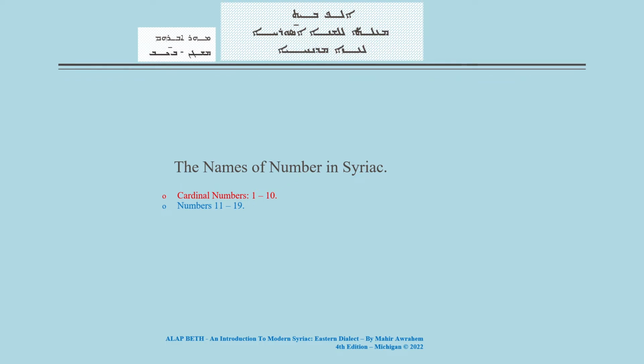Now, to know about the international numerals, the ones we use now, you can look at Appendix H for all the information. Numbers from 11 to 19 are the same for masculine and feminine, and this is a kind of combination, by the way, for the spoken language, the dialect. The first part of these numbers, the singular, is in the masculine form. The second part, which is 10, is in the feminine form.